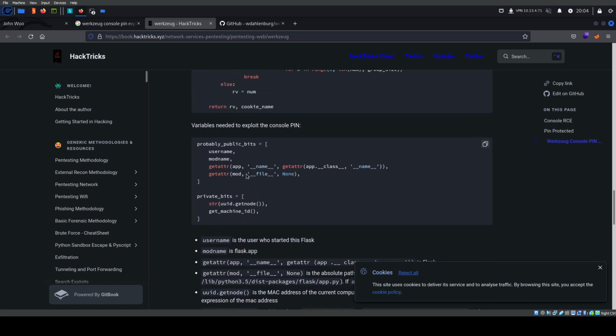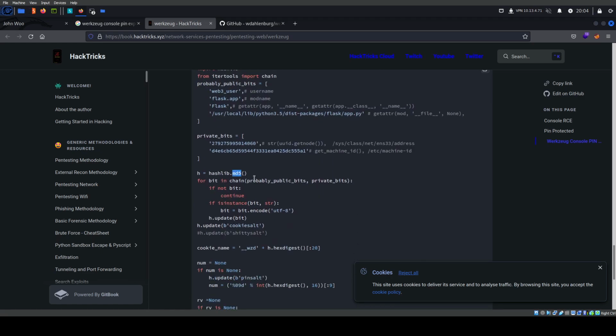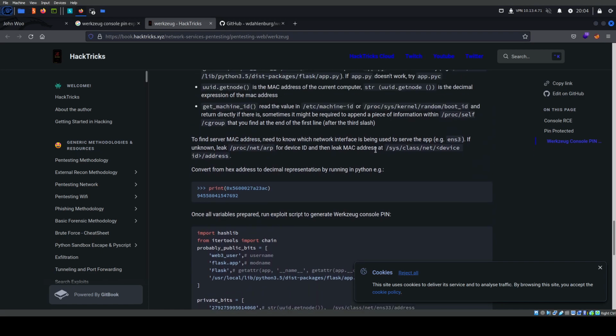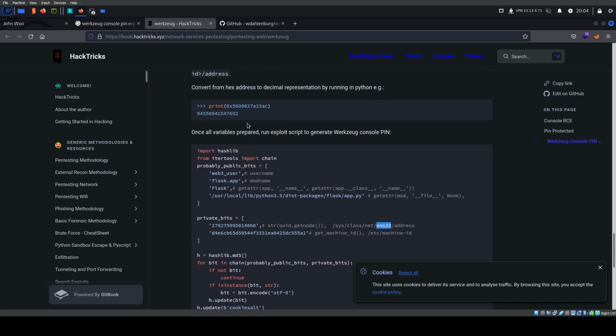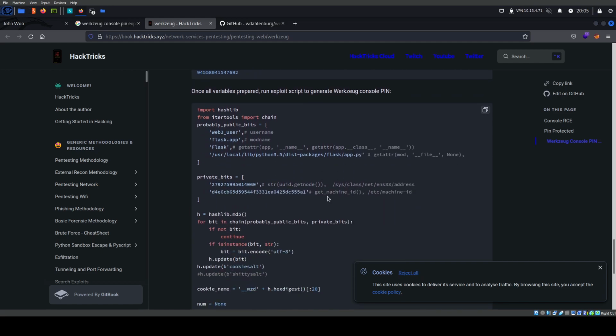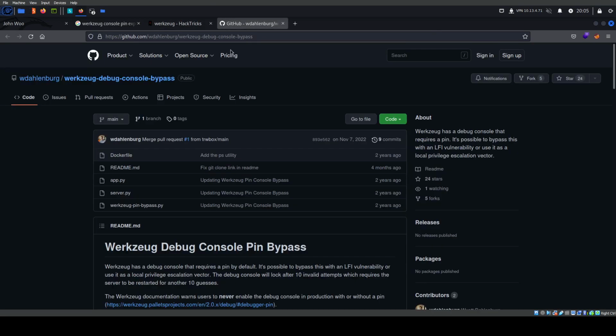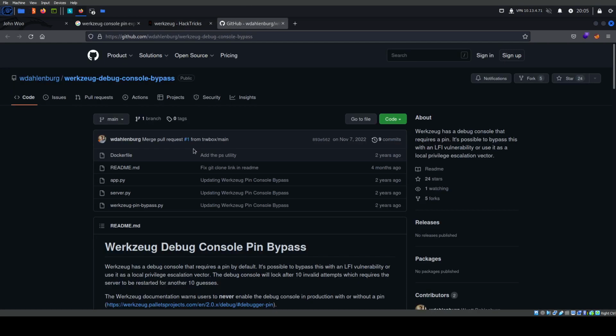If we reverse engineer, we have this script, and this script here uses MD5. It tells you which files to get. We need a username. These you can leave as is. We need the version, which you can find, and we need these, right? We need that. So we can get an interface from here and there, and then we need one of the files here. But depending on your environment, you might need a different set of files, and that's where the fun comes in.